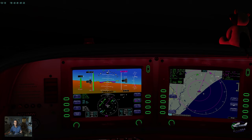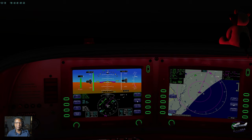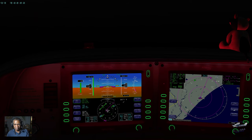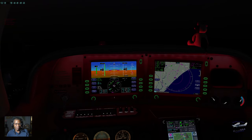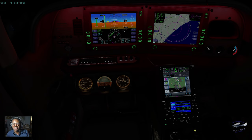I think our cruise was 11,000. Actually, technically, Tower would be vectoring us, telling us what to do. You know, I should do more flights on VATSIM for this kind of stuff. I don't even know if VATSIM is operating. All right, so we're over land. There's our airport. And let's get our map. Let's go out on our map.